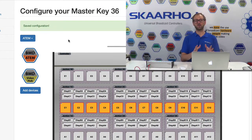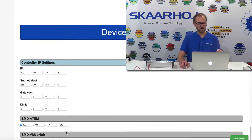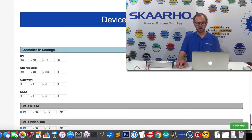So this is the configuration page of my Master Key 36. And you see I have 2 device cores installed, the ATEM switch and the video hub. You set up the IP addresses of those device cores in the bottom of the page. So there you go, ATEM and video hub IP addresses and the controller's own IP address.